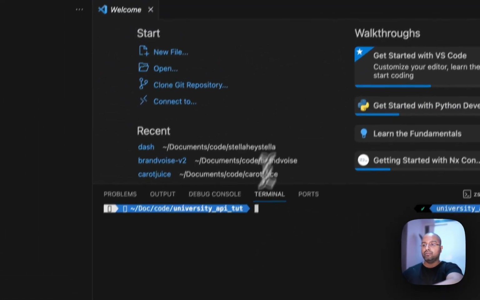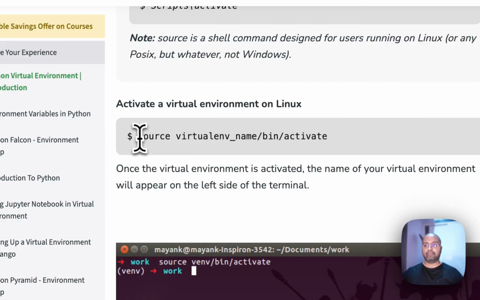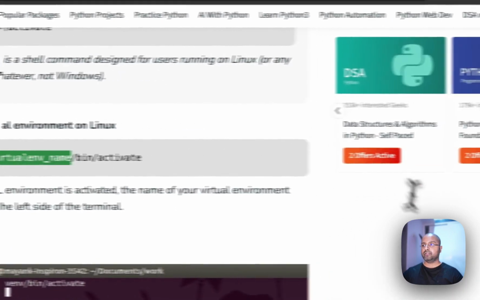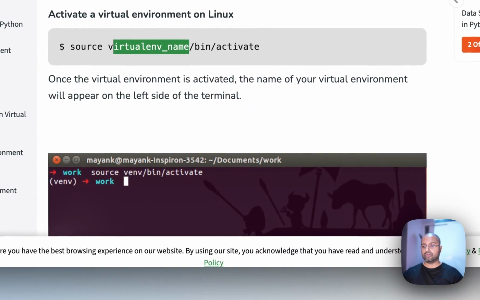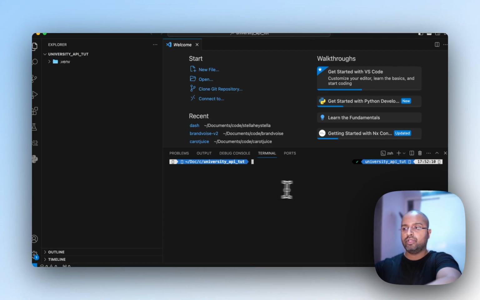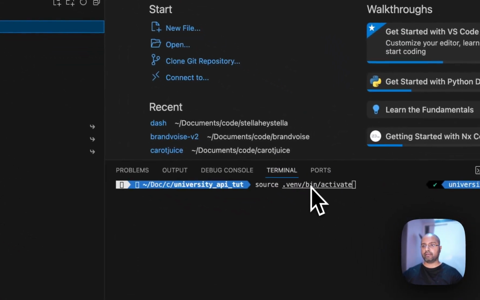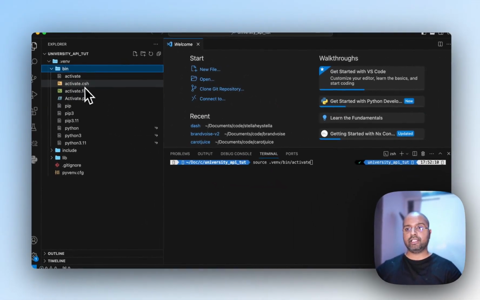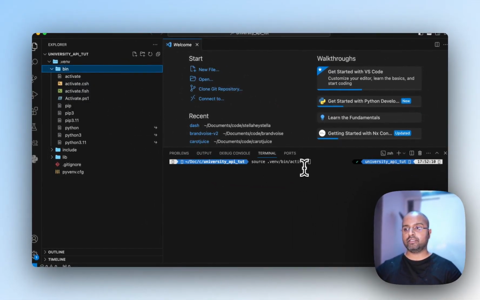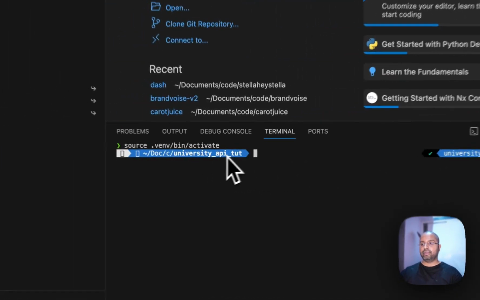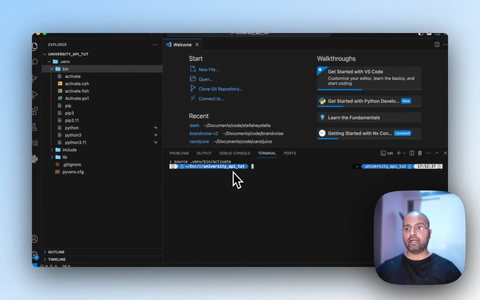So what you can do is paste this command, which is source and then the virtual environment name. To activate your virtual environment, you type source .venv, which is this folder, and within this folder there should be a bin, so we're selecting bin, and within that there is a shell script called activate, and we are just selecting that, and when I press enter, you should be inside your virtual environment.